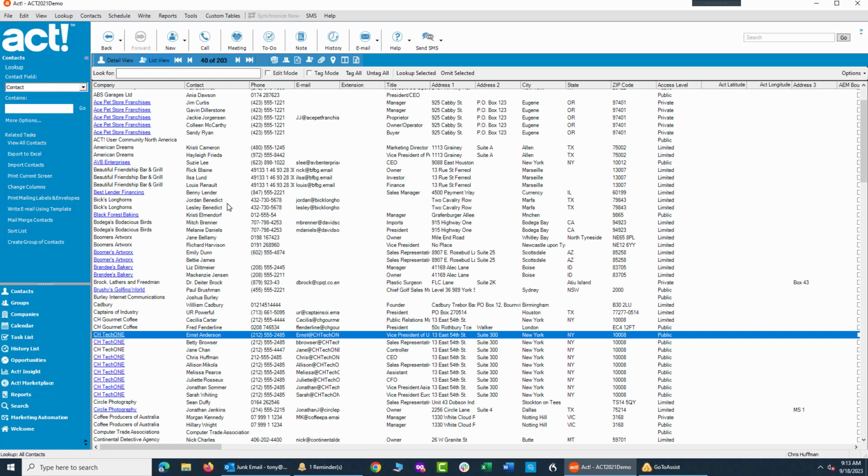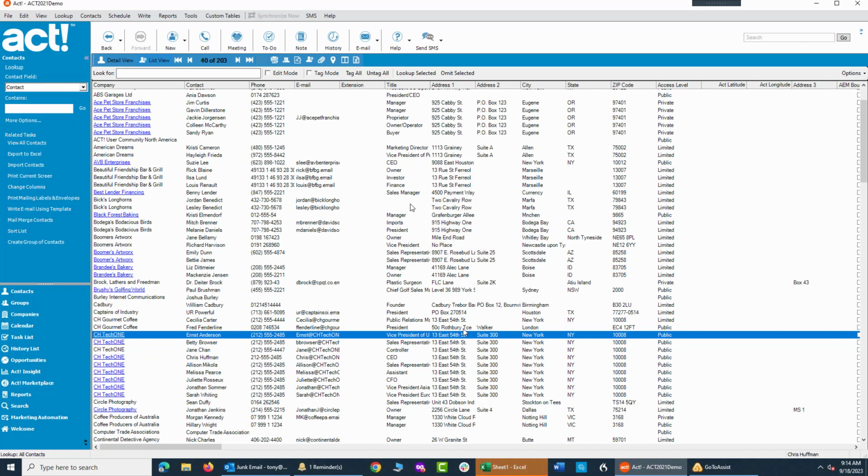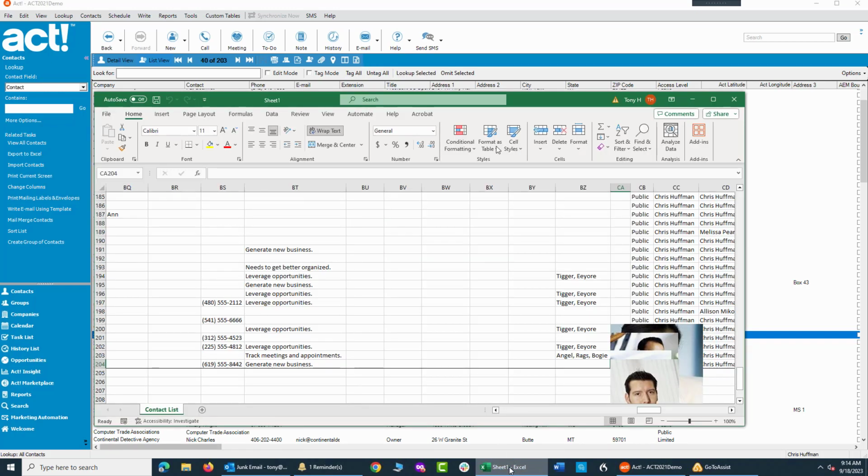Now that I see all our data on the screen, the next step is to export this to Excel, which is actually very simple. Go up top where you see the X, click on that, and choose export current list to Excel. I'm going to click on that. It's going to take all the information that we see here in our list view, which is all our data, and shoot it out to Microsoft Excel. If you have Microsoft Excel on your computer, which I hope you do, this will open up Microsoft Excel. I'm going to go down below and pull this up.